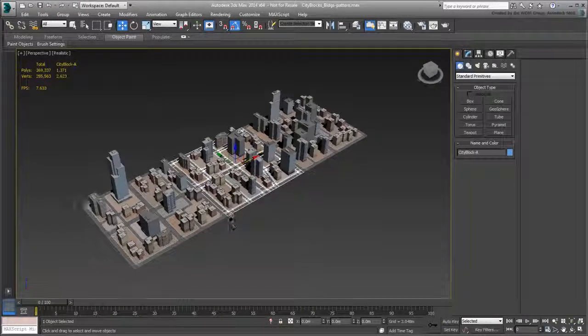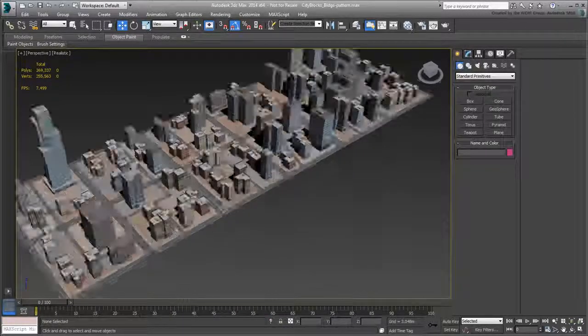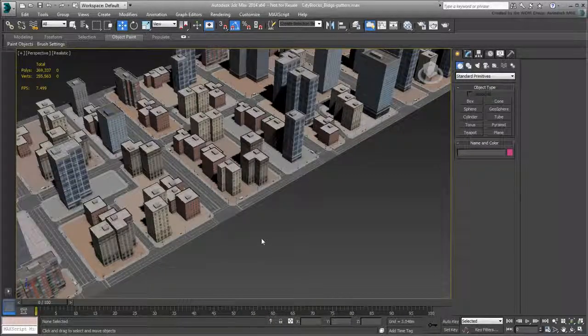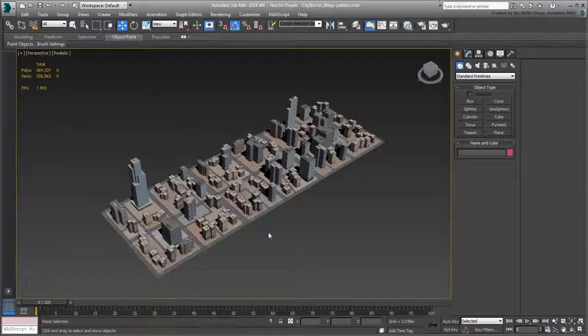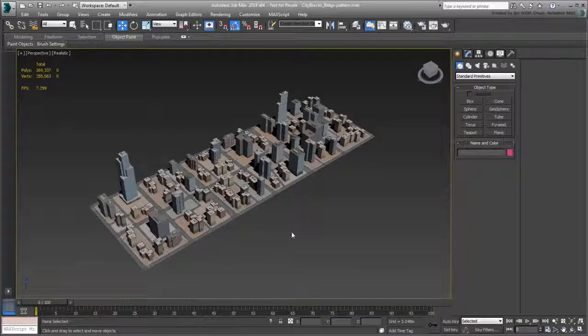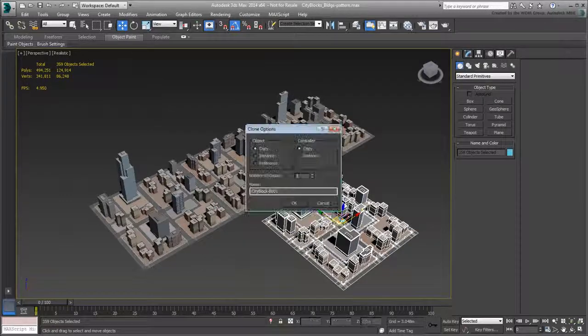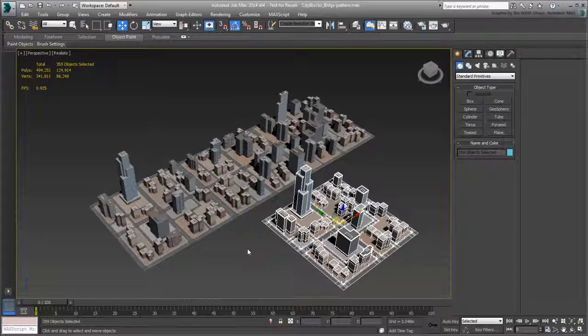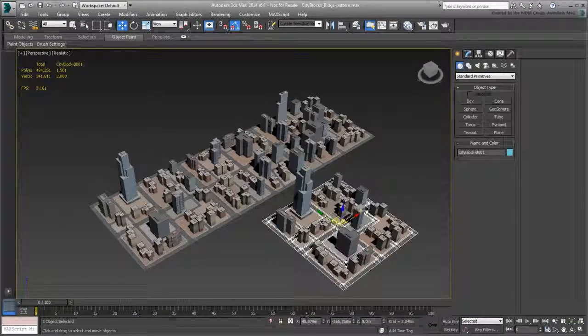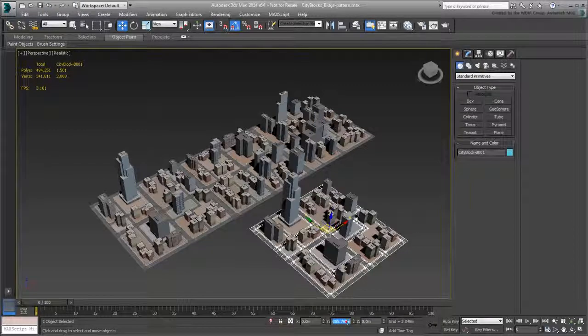For now, you need 3 copies of each city block to create a 3x3 grid. Select the city block and all its children simply by double-clicking an empty spot on any building lot. Use Shift Move to create a copy anywhere. Now select the new city block surface and use transform type-ins to relocate it elsewhere. In this example, I'll use X0 and Y minus 300.